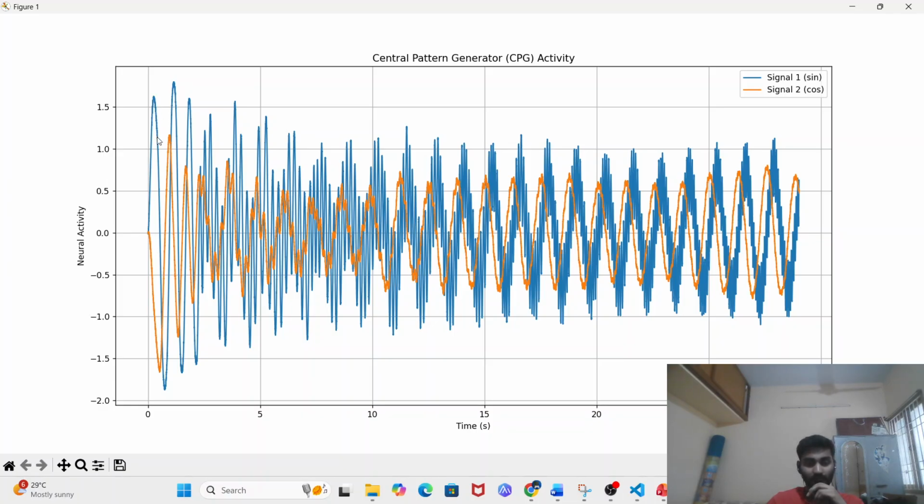The blue one is the sine diagram and the yellow one is the cos diagram. We can analyze the brain's diagram in this, like how the brain is functioning at time t. The first diagram was for physical activity and the second diagram is for the mental activity, which is the brain. So that's it.